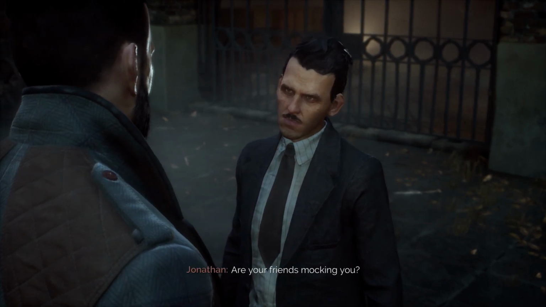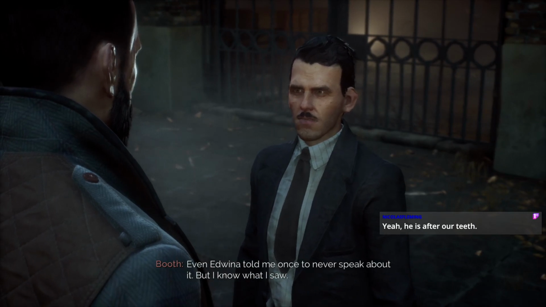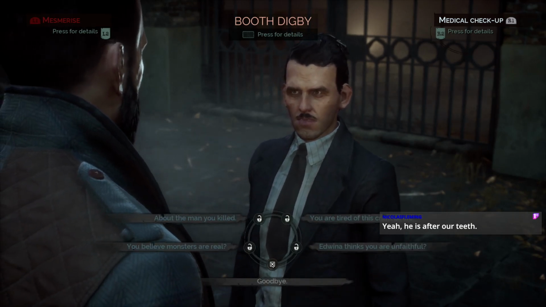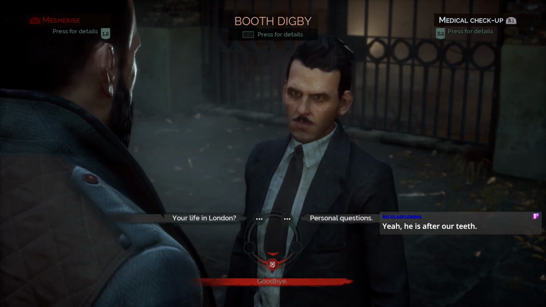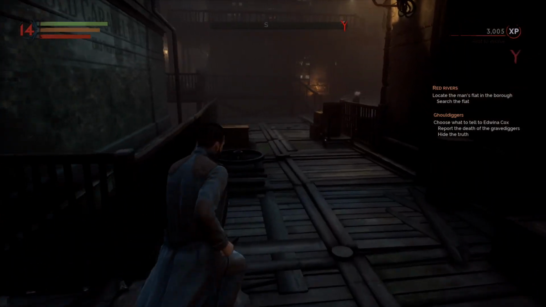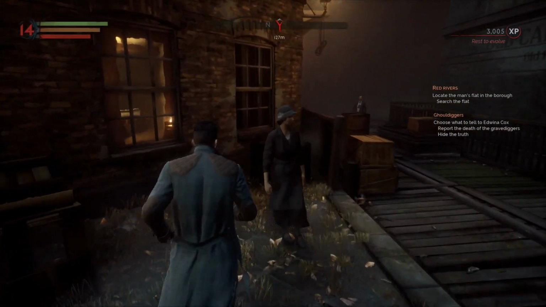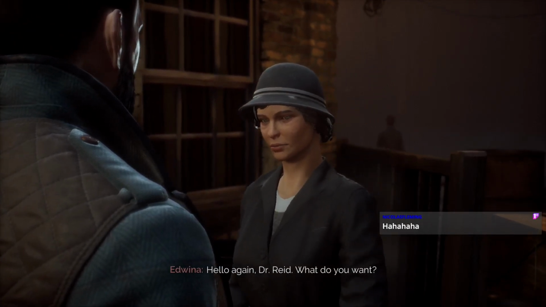Now we have all the hints on him, too. Are your friends mocking you? Even if Weiner told me once to never speak about it, but I know. Oh, yeah. I saw, Edgar wants the fang. Not human at all. He wants to make a midnight appointment. Goodbye, Mr. And we are not DTF. Down to Fang, man. At least not with Edgar. He's too weird. Maybe Booth, though. Good evening, Miss Cox. Hello again, Dr. Reed. What do you want?